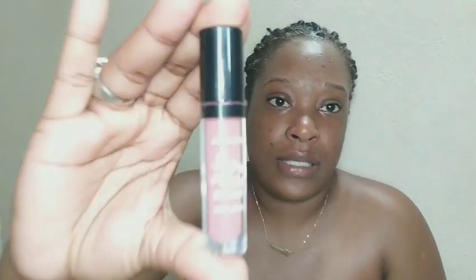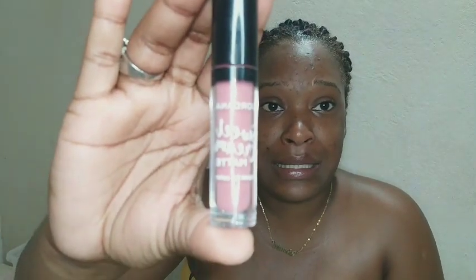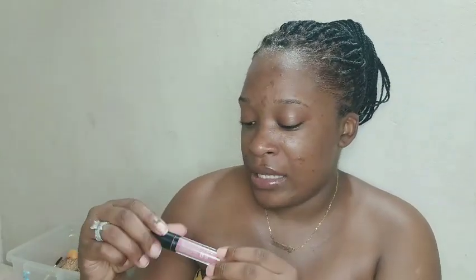So what I got from them is this lipstick. You can't see it, but it's the brand Jordana, the Sweet Cream Matte Liquid Lip Color, in shade number 9. So it's like a pinkish nude matte lipstick. I don't even want to know the price, because I want to run over there and see for myself. When I say affordable, guys, I mean affordable.